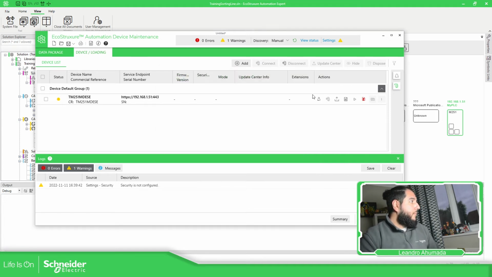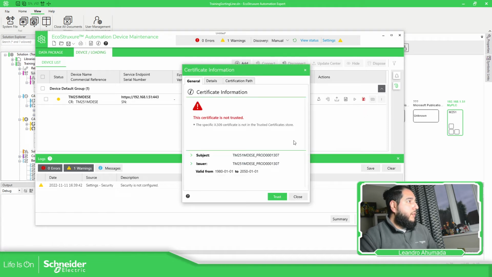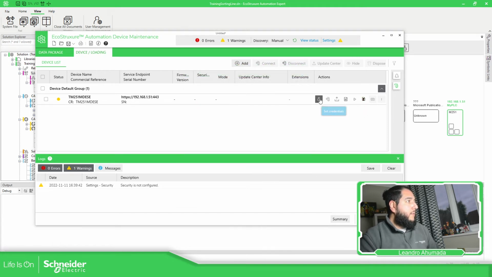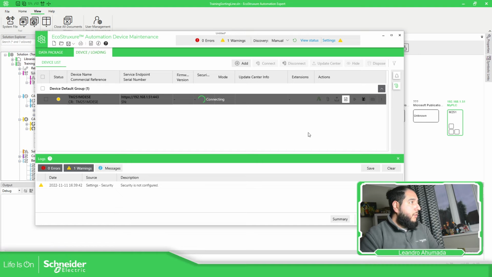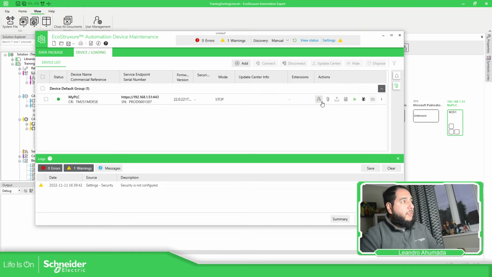Now I'm going to trusted credentials here. I'm going to set the username to administrator, and the password administrator 1. Save and connect. You can see it takes the new credentials.